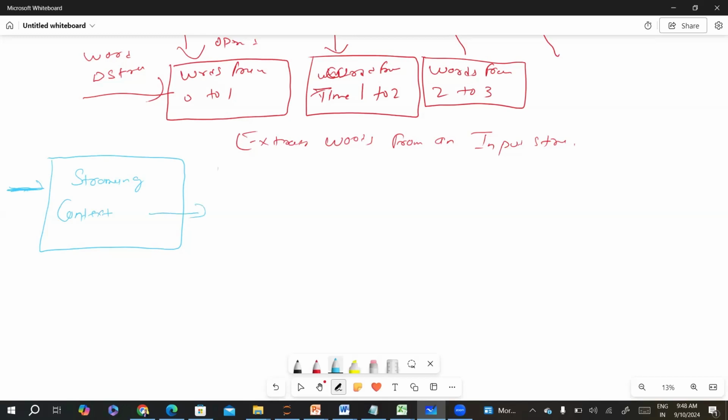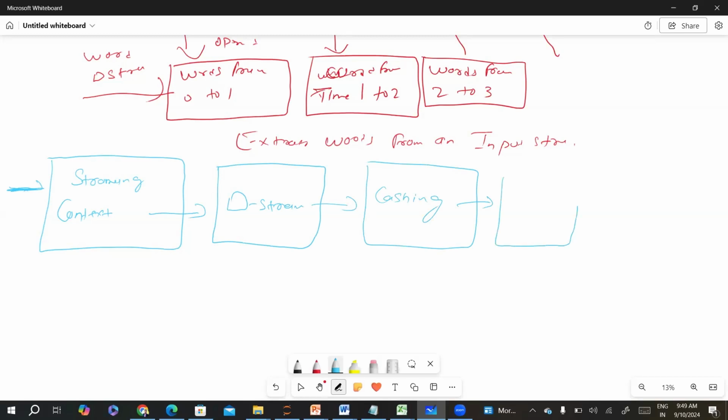You get it utilized using DStream. Then certain caching will happen, and broadcast variables, accumulators, and checkpoints are there, basically for fault tolerance.